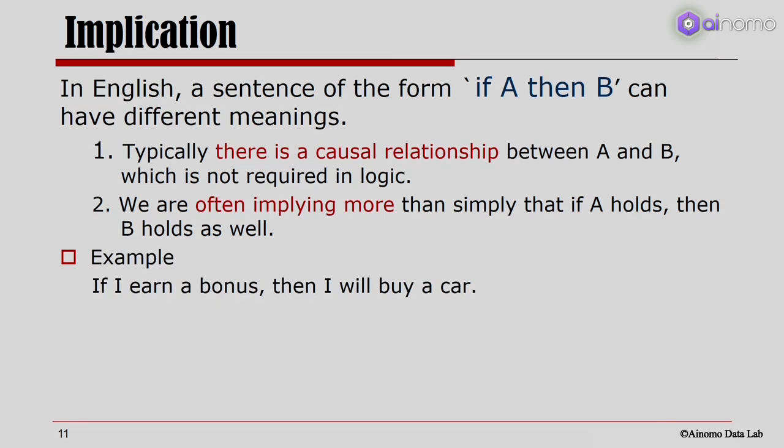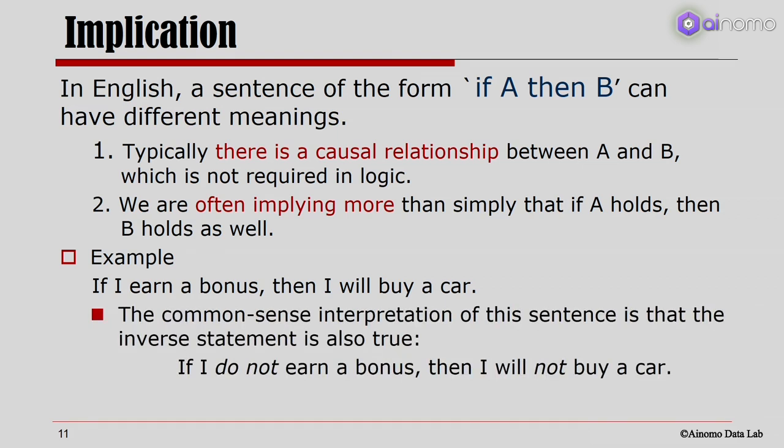Let us take an example and try to understand this. If I make a statement like, if I earn a bonus, then I will buy a car. The common sense interpretation of this sentence is that the inverse statement is also true. That is, if I do not earn a bonus, then I will not buy a car.